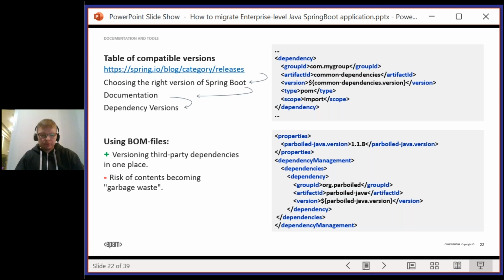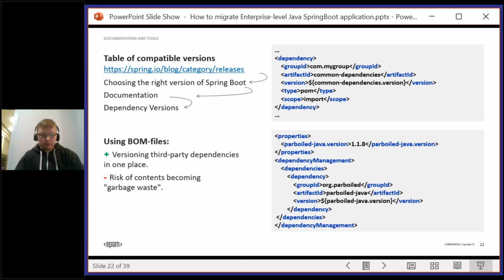And the next one, the table of compatible versions. From this link, you can find a table of compatible versions of various dependencies with the desired version of Spring Boot. I already mentioned this table a few minutes ago. You need to follow the link, select the desired version of Spring Boot, then go to the documentation and versions of dependencies. As I mentioned before, it's extremely important to keep dependencies exactly matched.